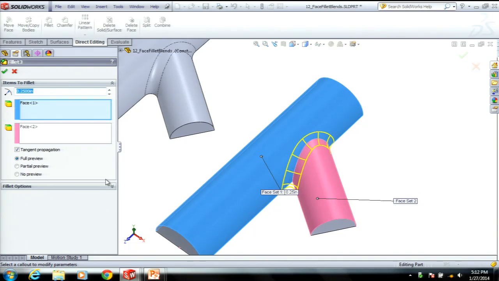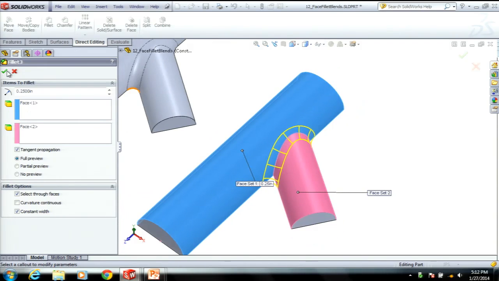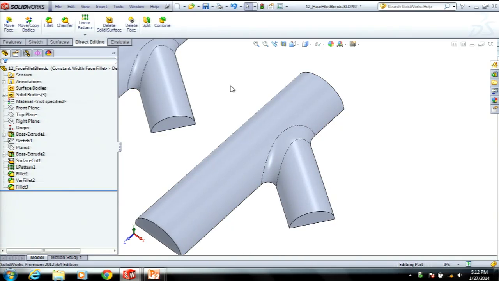Because I'm filleting between two faces, under fillet options, it has some options that aren't available to the standard fillet. And that is constant width and curvature continuous. I'm going to turn off curvature continuous for a second. So even though I'm adding this quarter inch fillet along the radius, it's figuring out how to add a fillet that looks visually the same size all the way along its length.